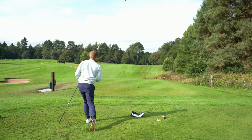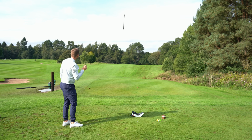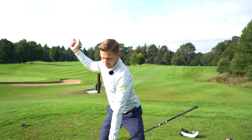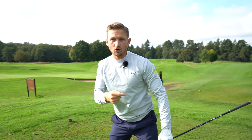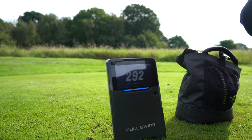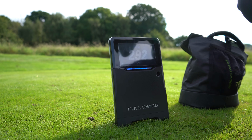Just like that. I was really focusing on that tee peg and feeling that pressure as my hands got to here. So they were already traveling still, and I was starting to already work into my left. Well, you know what? I'd take that every time. 292, I am over the moon with that.